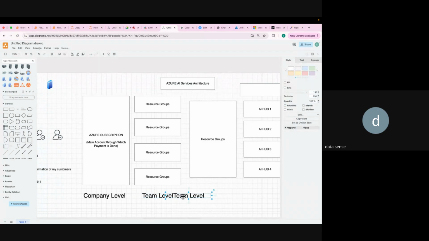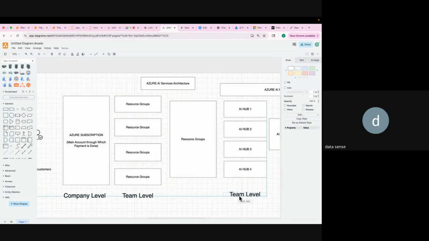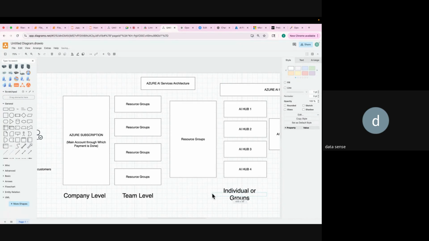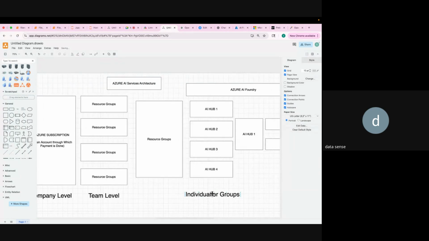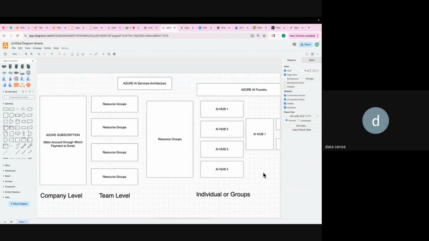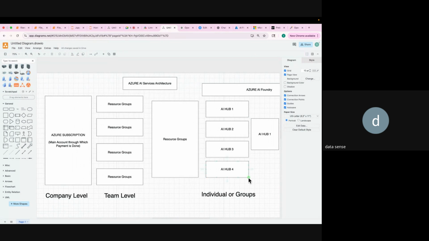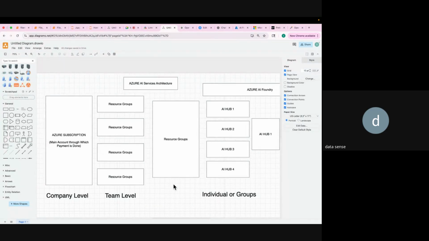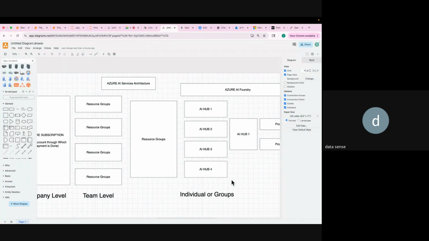Your AI Hub is basically for individuals or groups, whatever you want to create. If two people want to work on the same AI Hub, you can do that, and for each individual there you can create multiple projects. This is what you need to understand before we move on: you will have a subscription, then a resource group, then under each resource group you can create multiple AI Hubs. Now, any questions, please ask me before I move ahead.